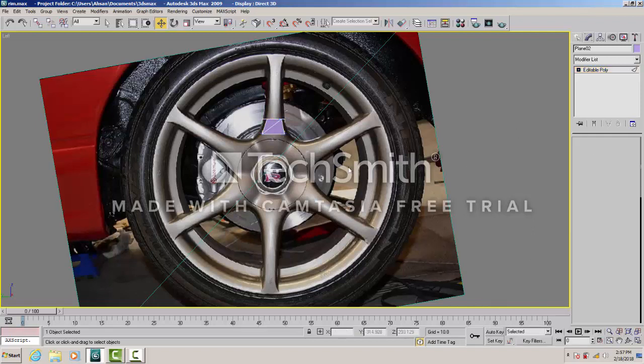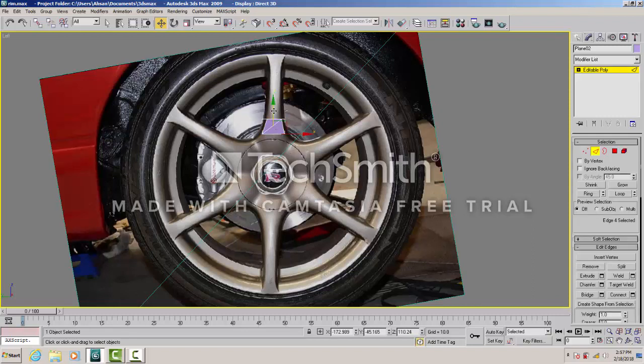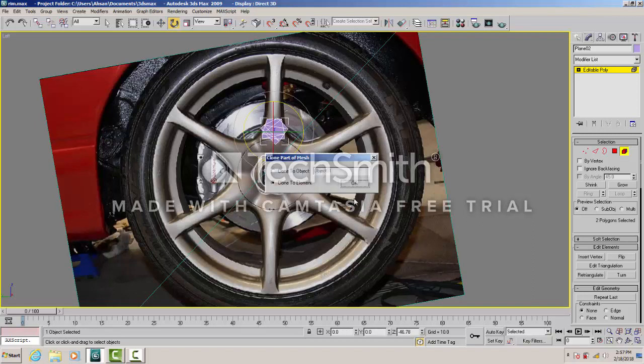Next thing you want to do is take this bottom edge right here, hold down shift, and bring that down to where it's touching this GTR plate. And the next thing you want to do is hit this button right over here, select this entire piece, grab the rotate tool, hold down shift, and make a copy of that. Clone to element is okay.